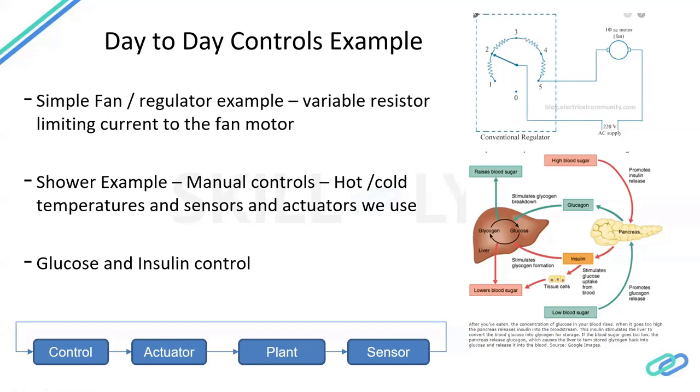Not many people realize what is happening behind, but it's a good intuition, and it's where I started gaining an understanding of what is going on. It's basic simple controls where you have your body as your sensor. The plant is basically the fan and the motor, which is trying to run based on the current supply that it is seeing. And the actuator is basically your hand moving the regulator and changing the resistance.